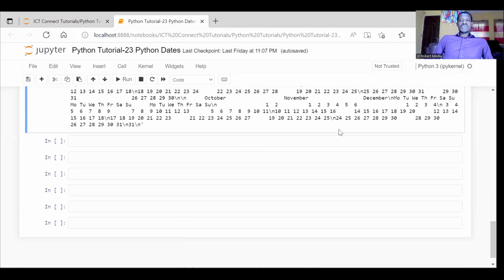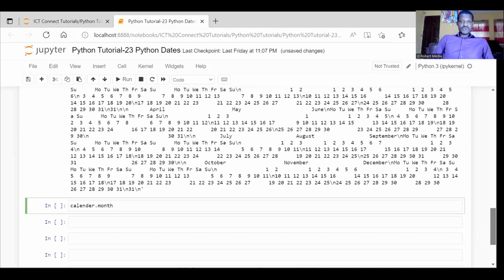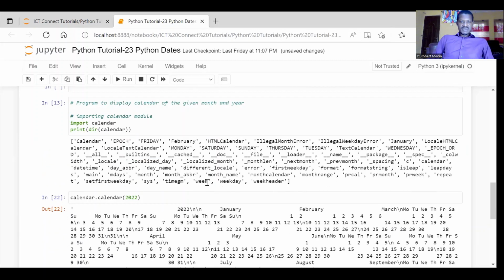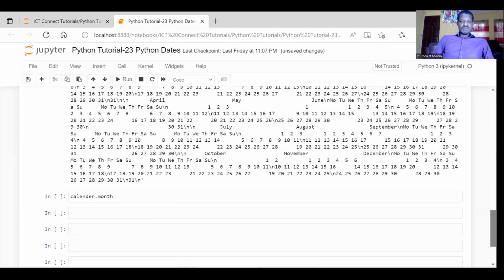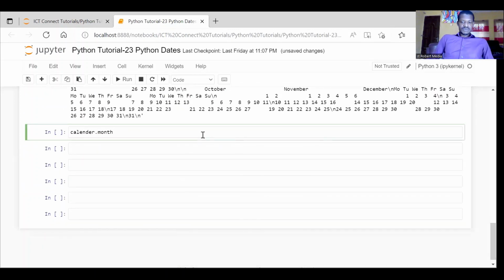So instead of printing out the whole year, you can choose to just print out a month. As you can see, if you scroll up here, you'll see that month is part of what you can access as a module in the calendar. So if you do that, now think about it, you have to supply what that month is.